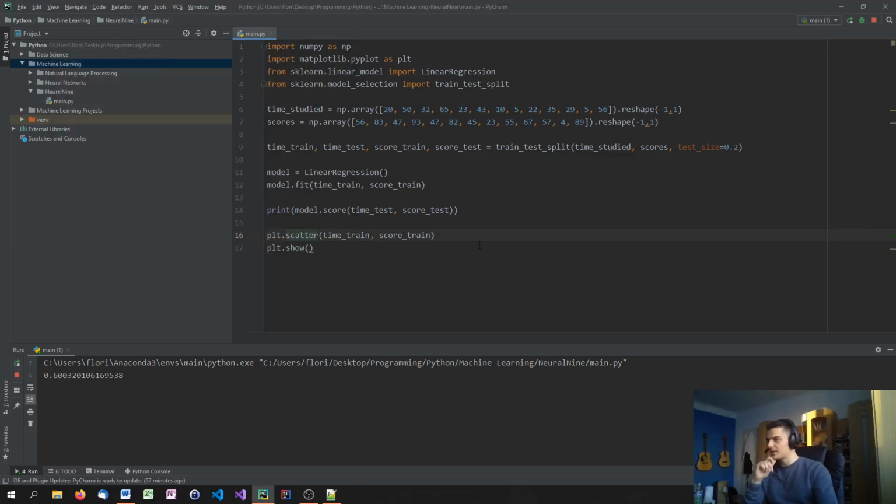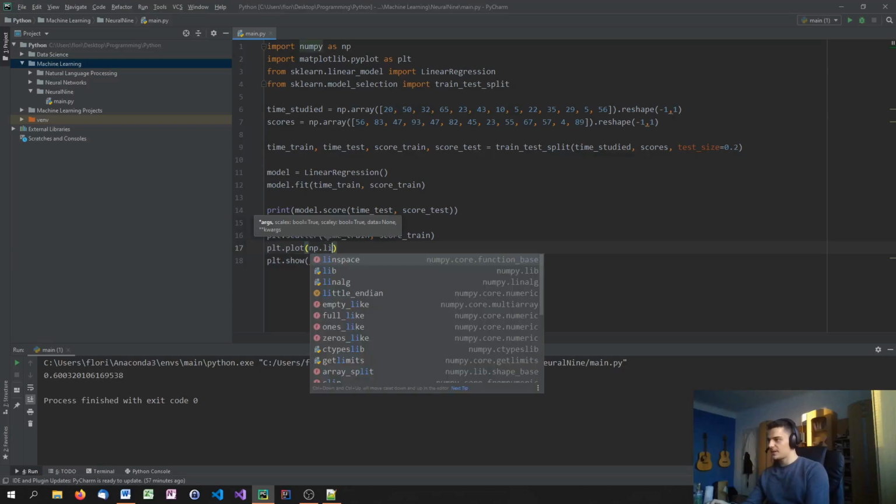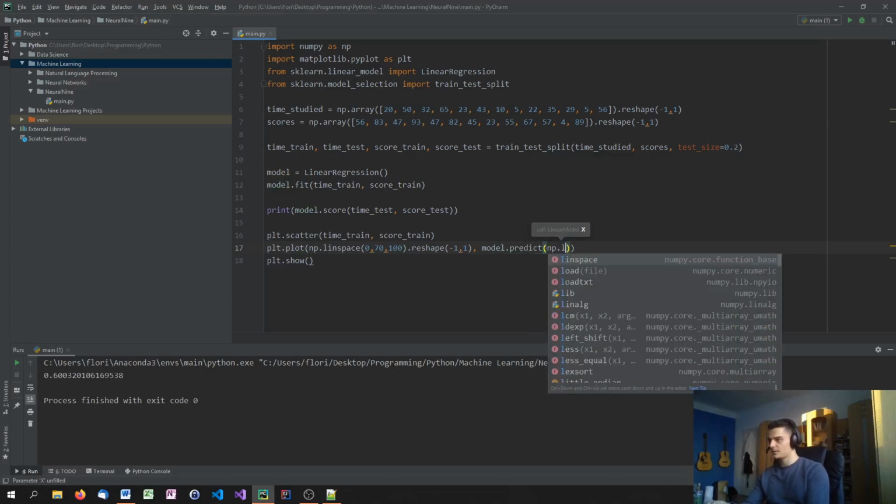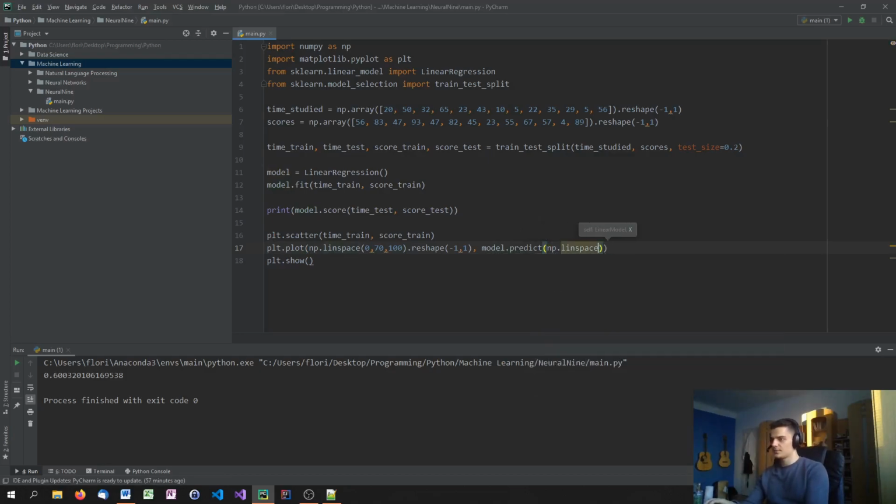60 is quite accurate. Let's just also plot the regression function, the regression line. So again, np.linspace from 0 to 70, 100 values dot reshape -1, 1, and model.predict. We're going to predict np.linspace 0 to 70, 100 values dot reshape -1, 1.